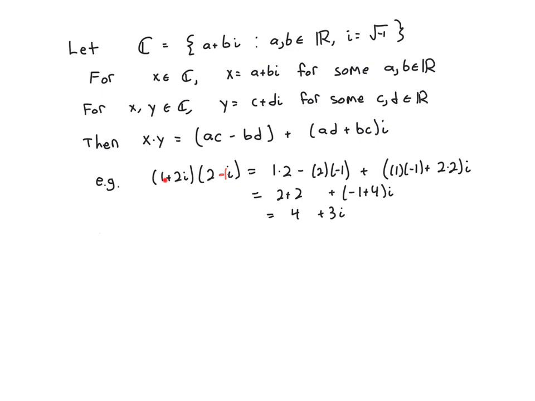And the outer part is one times negative one, and the inner part is two times two. And so we get this calculation, which is four plus three i, which we see is also a complex number exactly as our formula says it should be. Which is good because otherwise we might be convinced that we've lost our marbles.